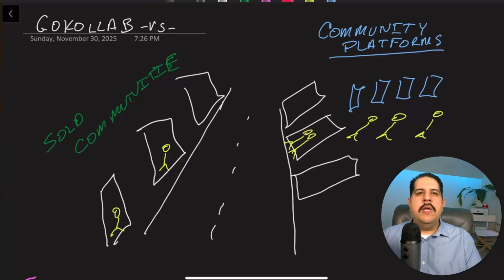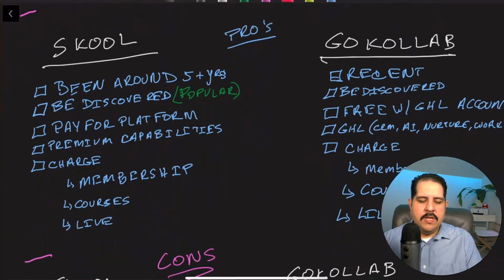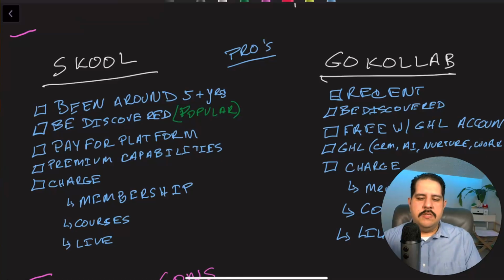I would compare this to walking into a strip mall, for example, right? Where they go to a single location, and then there they can see all different types of stuff, right? They don't necessarily have to go to the corner store. They can go to the strip mall and be able to find everything that they need all within a single location. So the idea here is, when you talk about what kind of community you should be using for your business, or what you recommend for your clients, especially if you're high level based. Well, let's go and talk through that, because the question I got was, okay, what about Skool versus GoKollab?